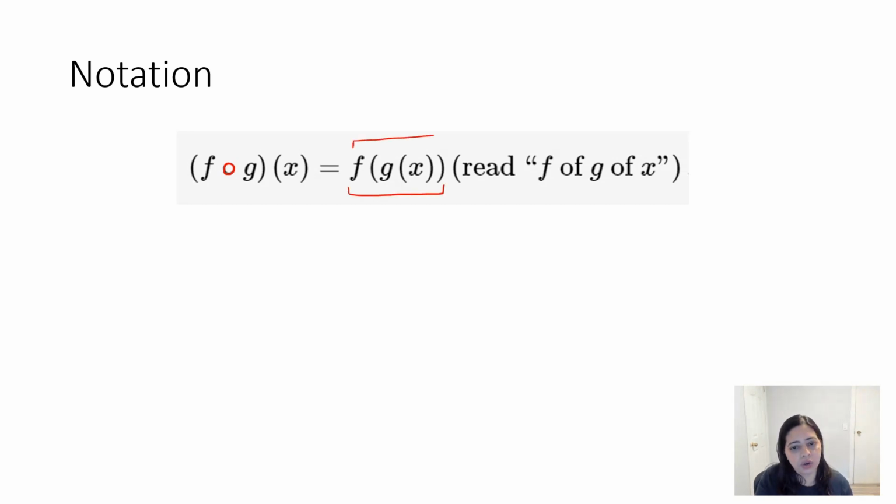In fact, you can say this is the definition of the composition. It's f of g of x. First on x, you are using the definition of g. Then whatever you get as an output of g, you use as an input to the function f. So from x, you go to g(x), and then from g(x), you feed that to another function f as an input. So that's how you create composition functions, and this is read as f of g of x. And now let's do some examples to understand it.